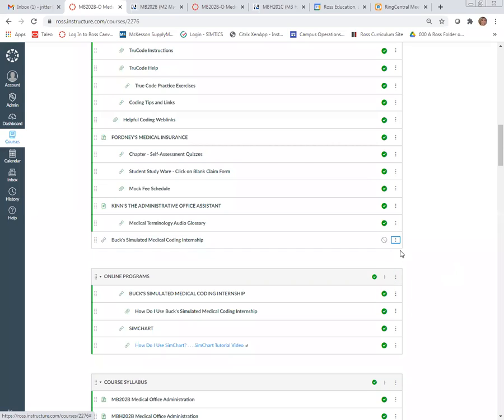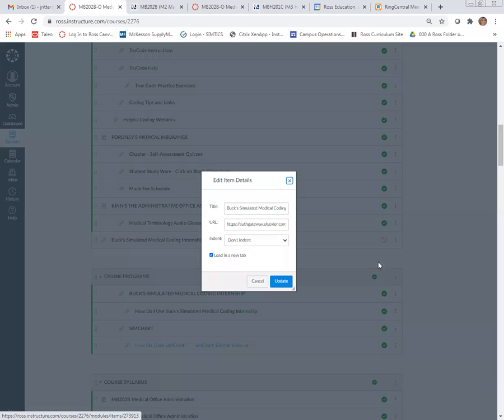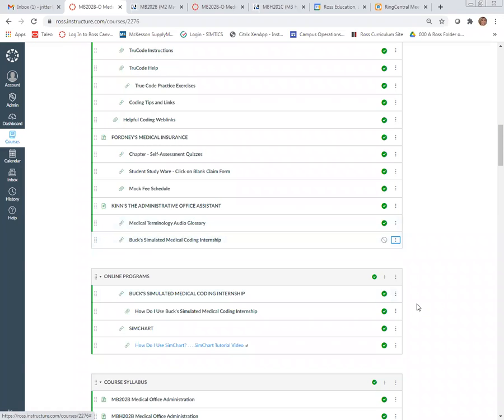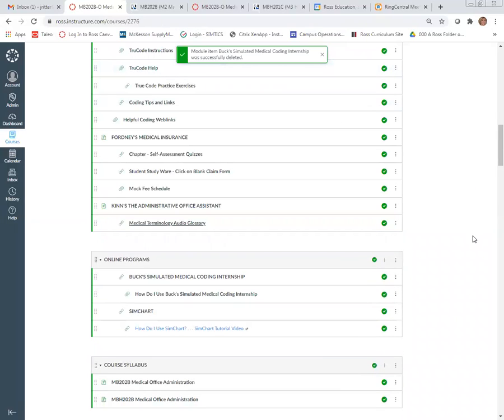Perfect. Okay, and this is how you step it out too. Go to edit and then you can indent it. And then it indents. And if you wanted to indent more, increase indent. Okay, so that's how you add the resource. And then remove. We don't want that there. It's already in there. Correct. Okay, so that's how you get to publish your links in.